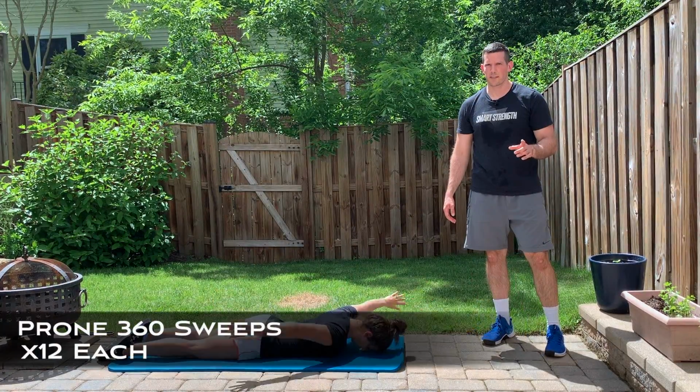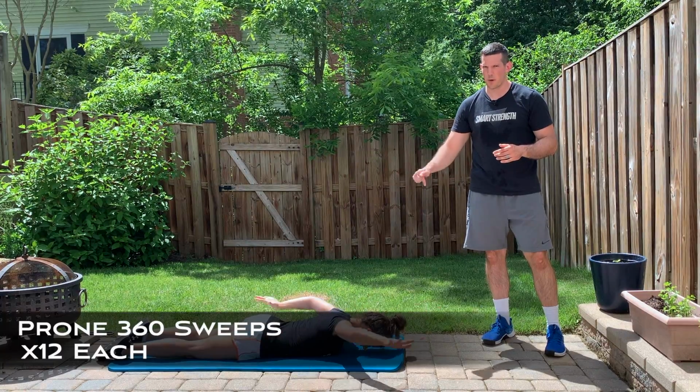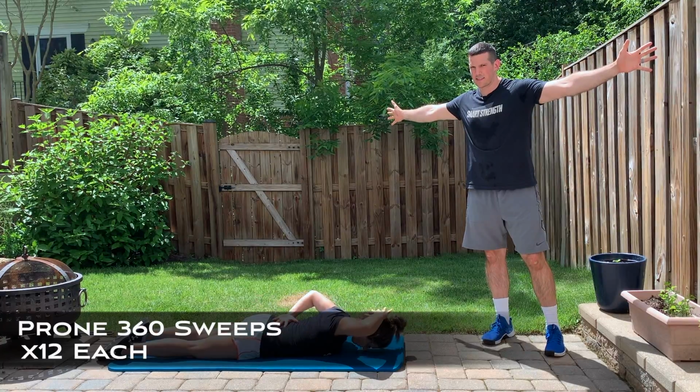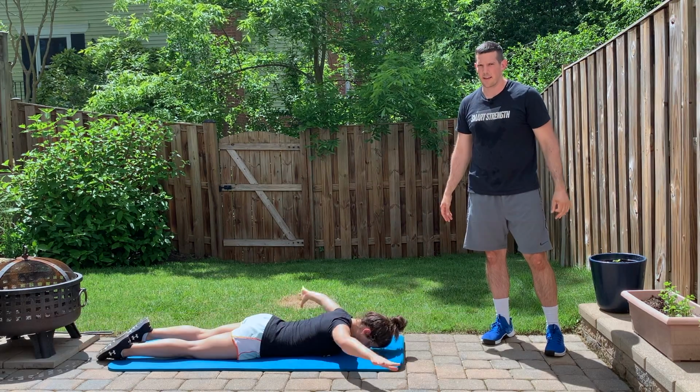Next up is prone 360 sweeps. So your arms are moving independently here, palm up behind your back, palm down behind your head, and then in the middle, you're trying to maximize that distance side to side by reaching your arms fully out. We're doing 12 reps on each side.